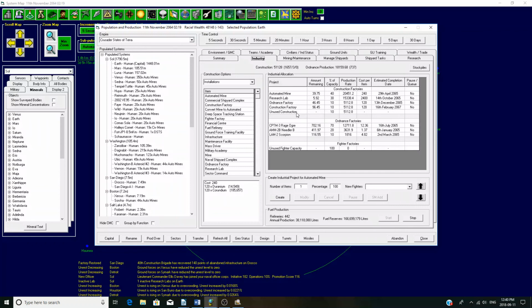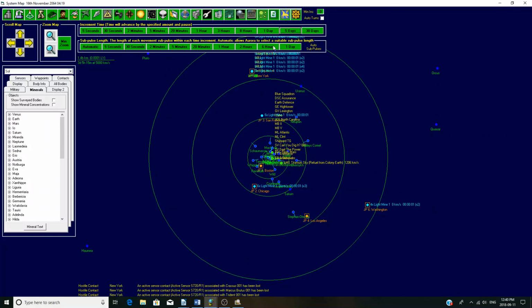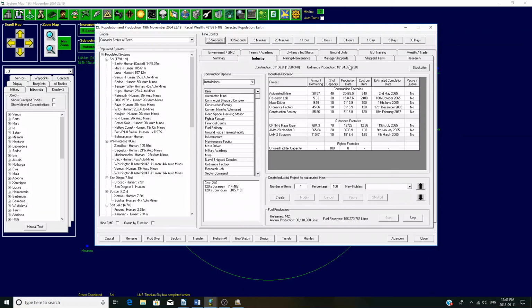Okay. Production. That looks good. Under 10 mass drivers because we're using those quite quickly. Titanium Sky, which I believe is a star mule, so we're going to want to go ahead and scrap you. So we got your replacement under construction.